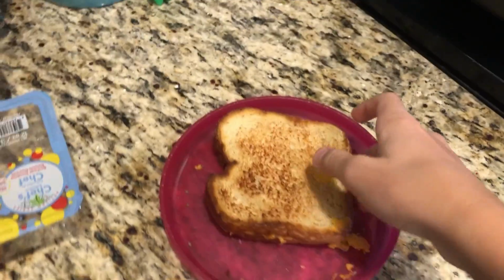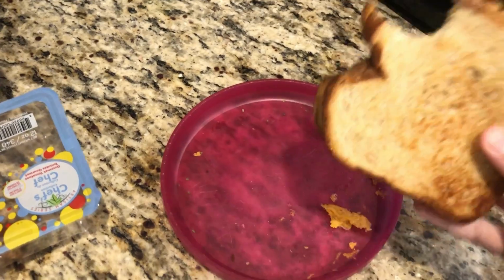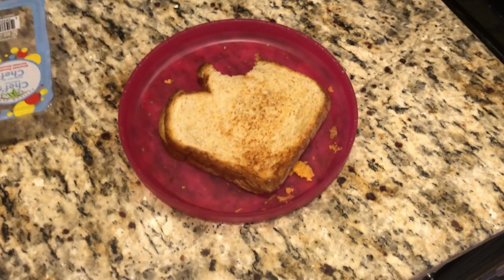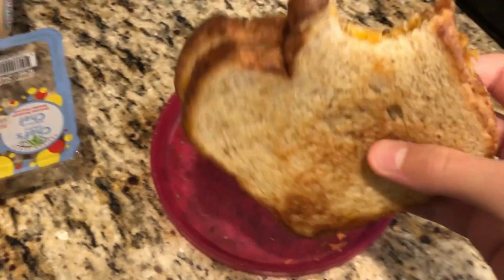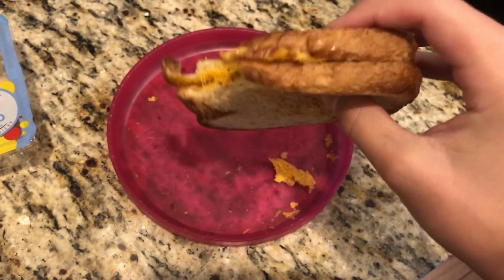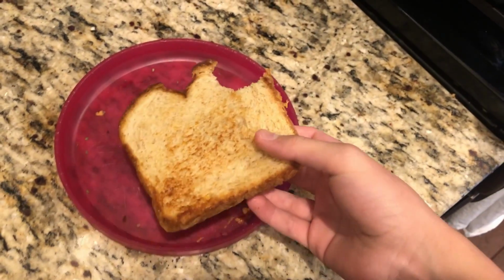Now the final test, the most important one, the taste test. Here we go. Delectable. You know, maybe I shouldn't have used sharp cheddar cheese, but other than that, I don't have many complaints. The toast is crispy, the cilantro is very good, and the cheese is nice and melted. Other than that, I think this is a pretty good grilled cheese sandwich.